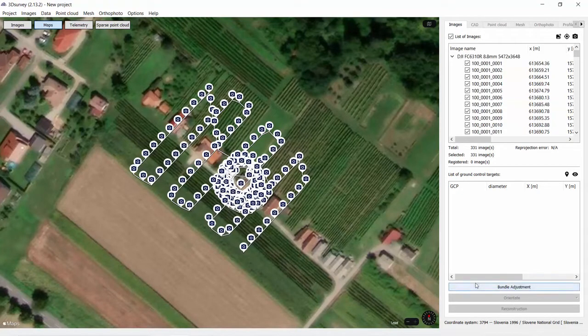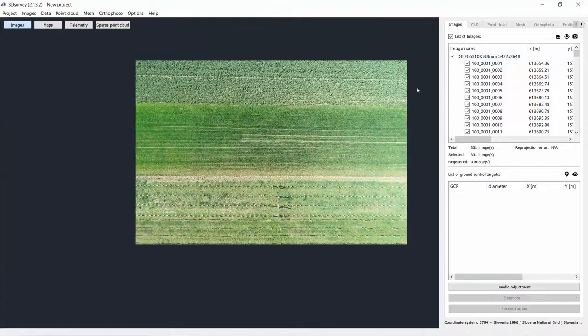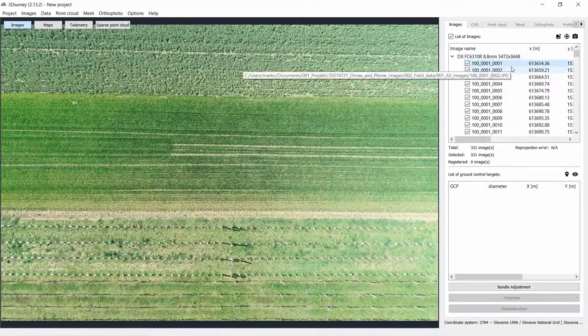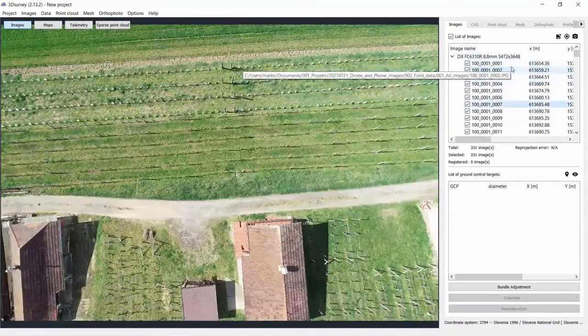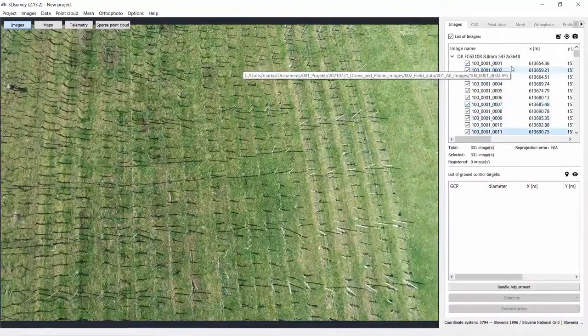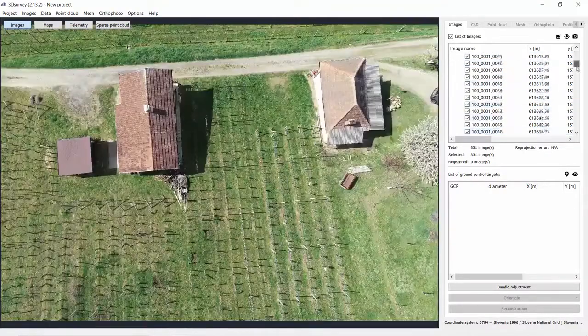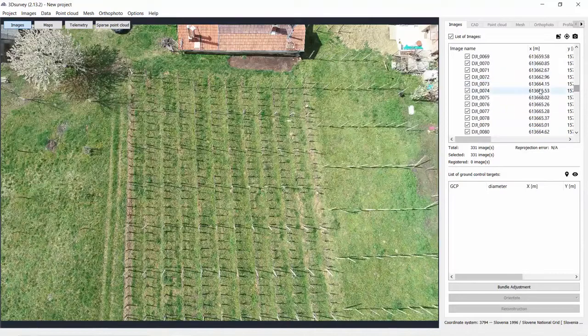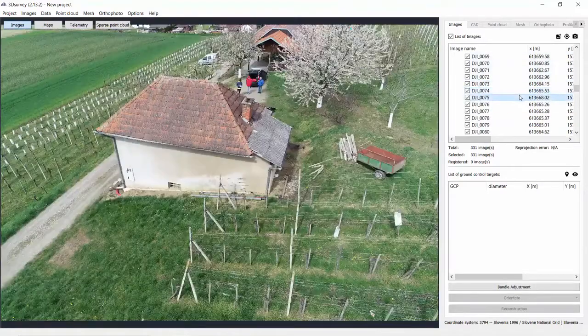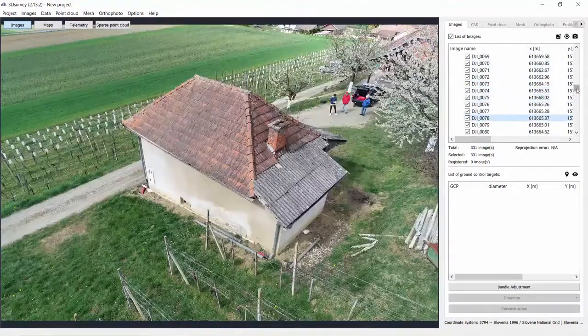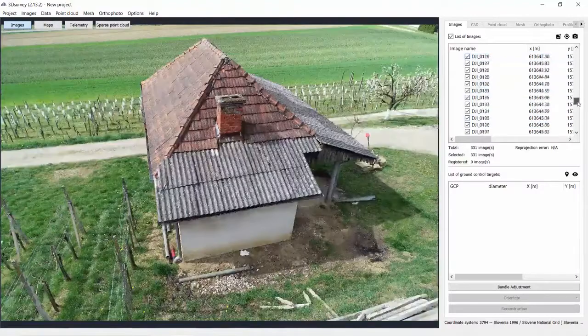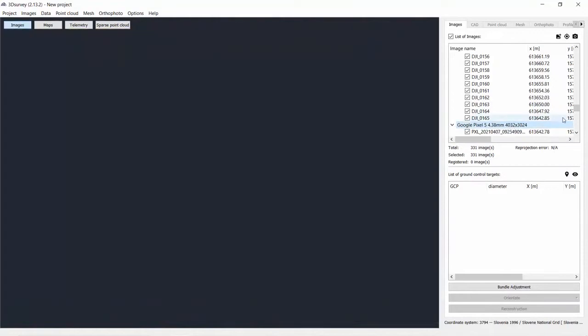Okay, cool. Let's go to the images again really quickly. If I'm moving down, those are my images from the drone. Still nadir images. Here we can see a different name. Those are images which were manually triggered. And here we have another camera, Google Pixel 5. Let's see.